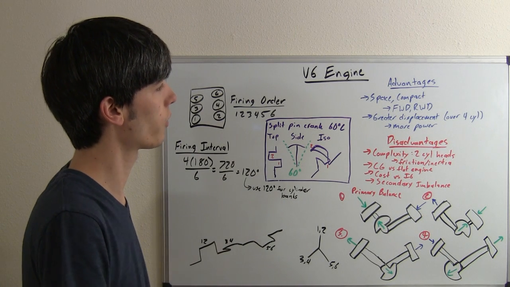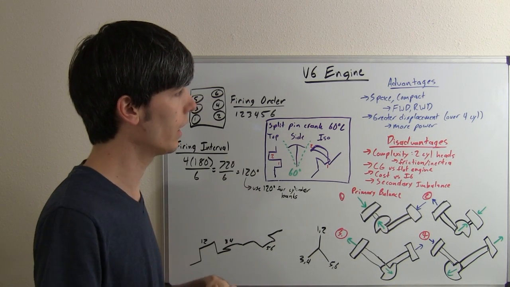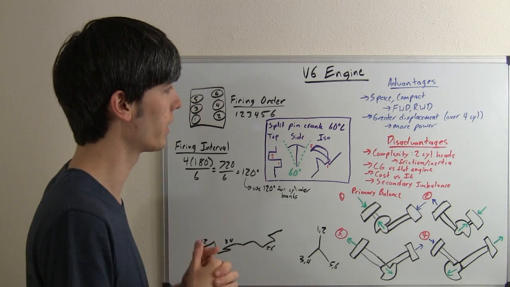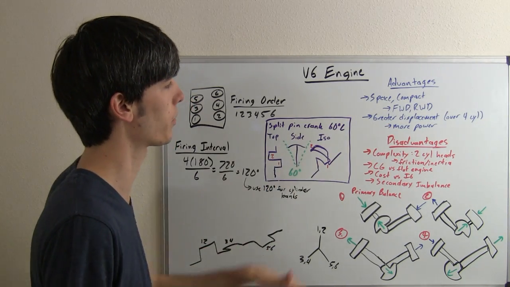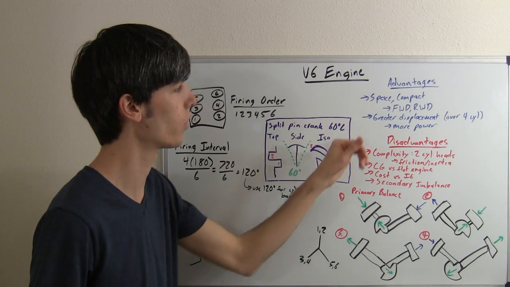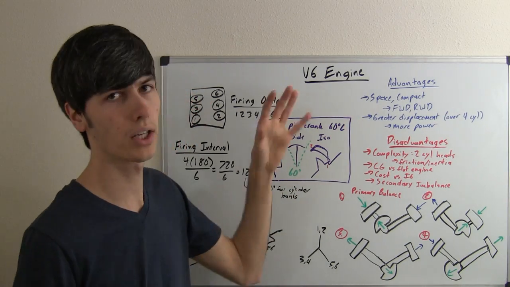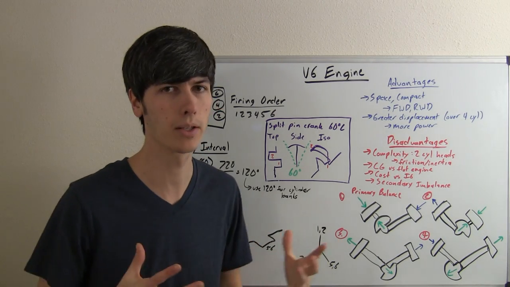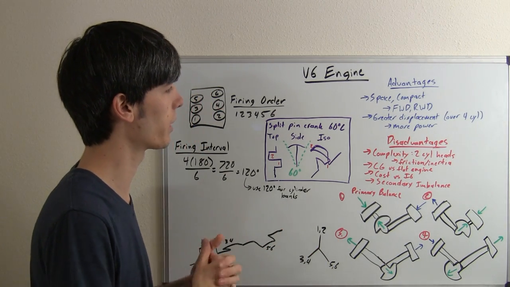Greater displacement over four cylinder engines. Because four cylinders have that secondary imbalance, they're kind of limited. So with naturally aspirated, you're going to have more power. One thing I didn't add on here also, that's pretty important, is the rigidity of the V6 engine compared to an inline engine. It's going to be much more rigid, so that's another big advantage.